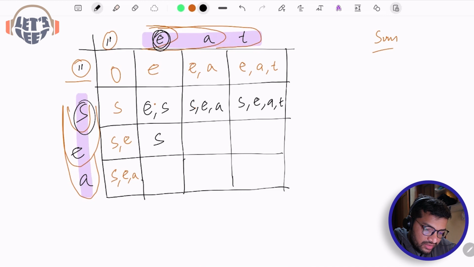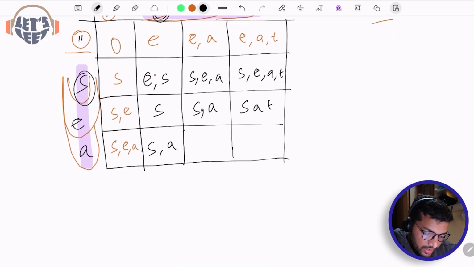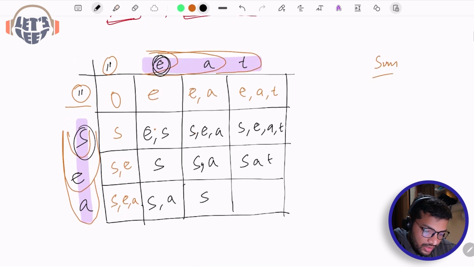Now in this case, we need to make EA and SE equal. In that case, what we'll have to do? We'll have to delete S and A. Similarly, I'll just fast forward a bit. We'll have to delete SAT here. EAT and SE need to be made equal, so SAT will be deleted. Similarly, SA will be deleted here. Here SA is there, so S will be coming directly. Here, EAT and SEA, to make them equal, we need to delete S and T. So this is our answer.